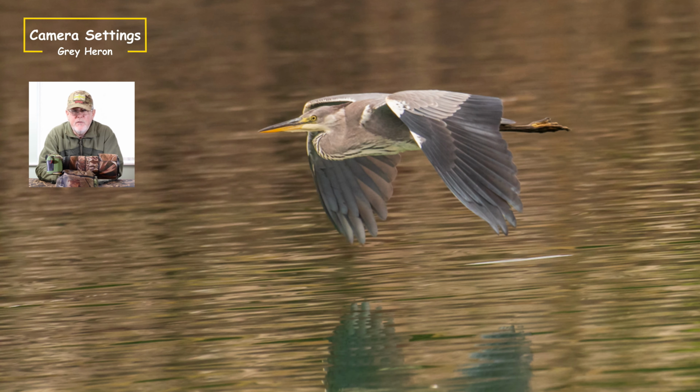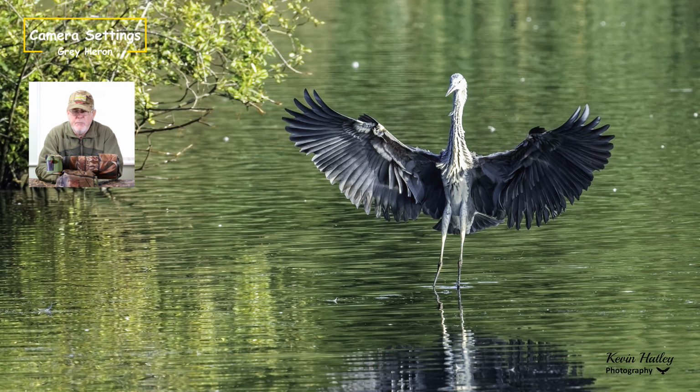When it comes to photographing herons in flight, herons tend to tuck their heads in and they take very slow wing beats. They've got a wingspan, as I said earlier, of up to about 6 foot. They're great subjects for learning bird in flight photography, and again, I can't overemphasize it enough, the heron is a great subject for beginners to photograph, both stationary and in flight.